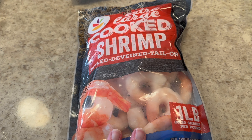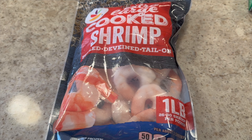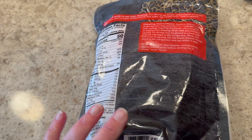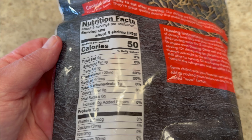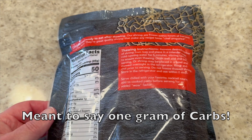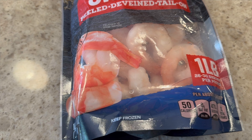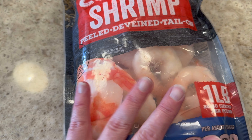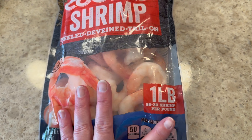I like to buy this pre-cooked shrimp. I don't really cook with this kind — I just defrost it for a quick lunch and make up some of my own cocktail sauce. It's so good, and shrimp has so much protein and is low in calories. Five shrimp is 50 calories and 12 grams of protein. I like my shrimp cocktail very cold, so I leave them in the fridge after they've defrosted. Sometimes I'll have seven, depending on how much protein I need and how many calories I have for lunch.